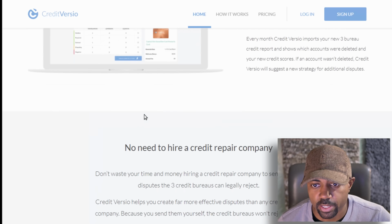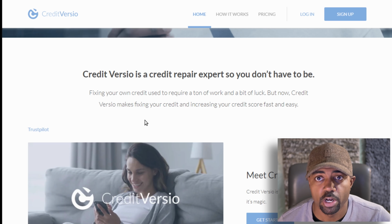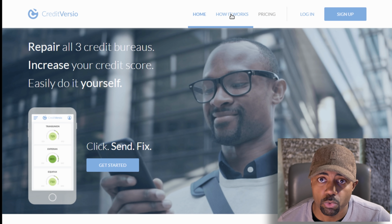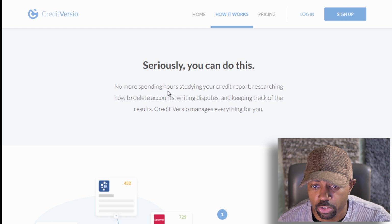So, all right, that's pretty much a 100-foot overview of Credit Versio. I don't really need to get into the nitty-gritty, but it's a fantastic service. And the best part about this service is, let's go right over here to this tab. Let's check out how it works. Seriously, you can do this.